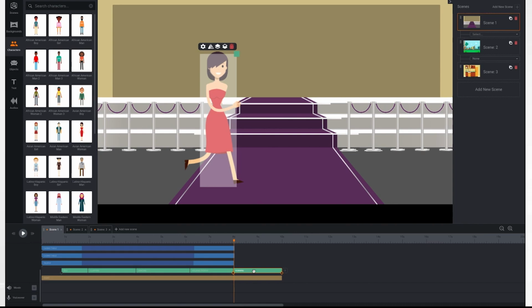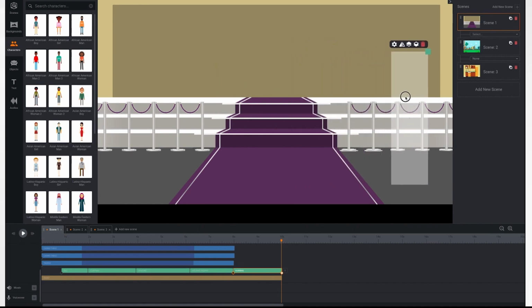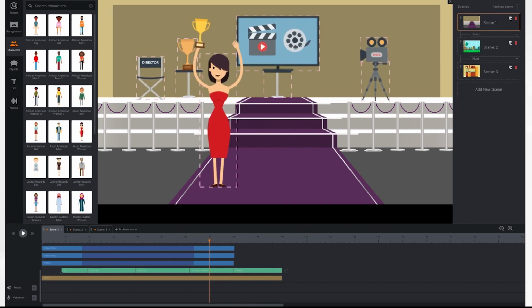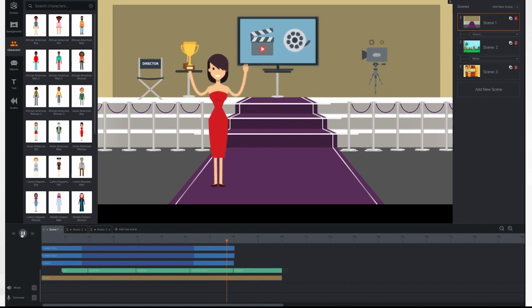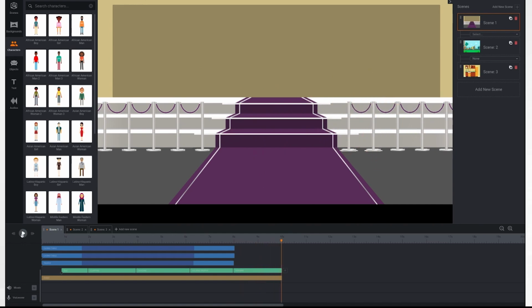Now you'll notice when it's highlighted down here, there's two little circle icons down in the bottom. These are called keyframes. Your first keyframe is the beginning position and size, and the second one is the end position or size. So I'm just going to move my character to where I want her to end, and I want her to go completely off the screen. So I'm going to let go over there. So now we hit play, you'll see her run across the screen.